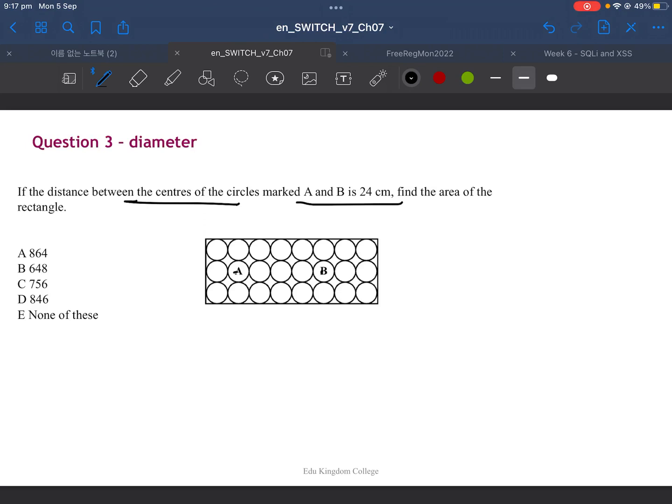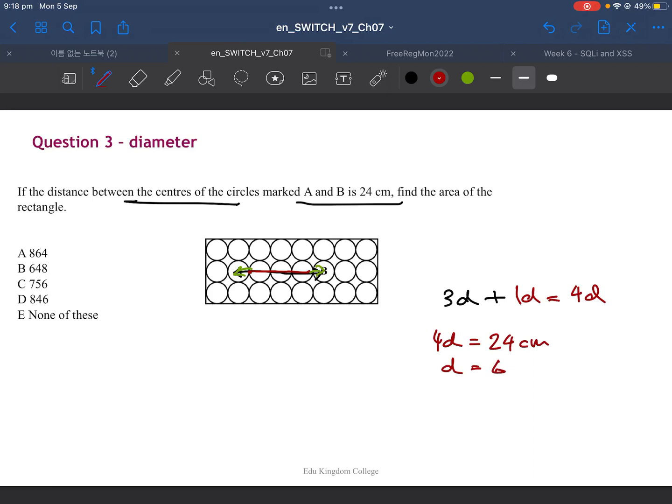So if that's the case, we know that A to B is exactly 3 diameters, remember I'm talking about 3 diameters here, from this circle to here, plus 2 radiuses at each end to each point, right? Which, if you think about it, 2 radiuses is the same as 1 diameter. So in total, we have 4 diameters worth, and we know that 4 diameters in length is 24 centimeters, meaning that 1 diameter, dividing by 4 on both sides, is 6.